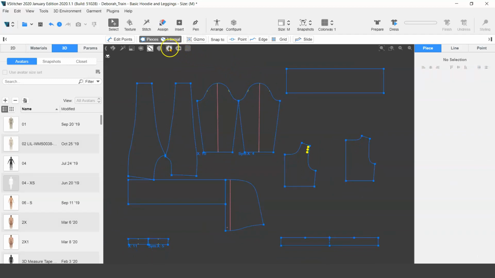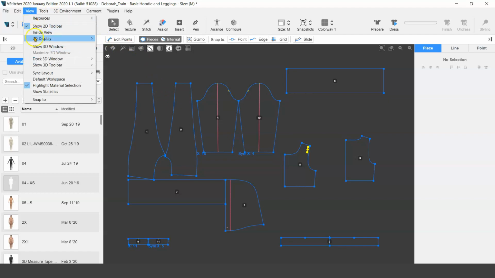To view the pattern names on our pieces, we can turn on the Shape Info button in our Show or Hide toolbar. The icons found on the Show or Hide toolbar allow us to show and hide elements on our 2D pieces as we are working. Currently, the pieces are only displaying the unique piece ID. To display the pattern name, we will need to ensure Pieces Names is enabled.